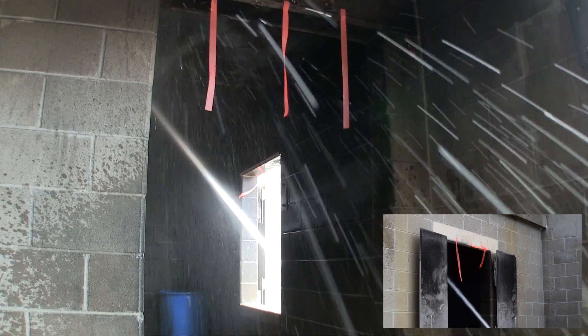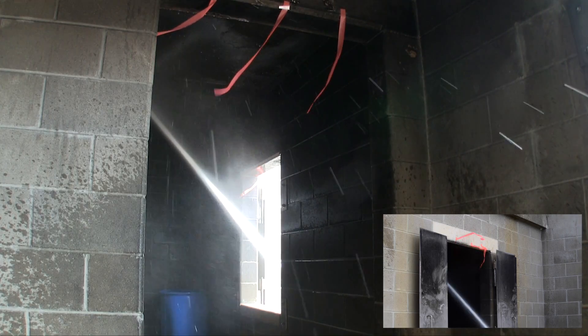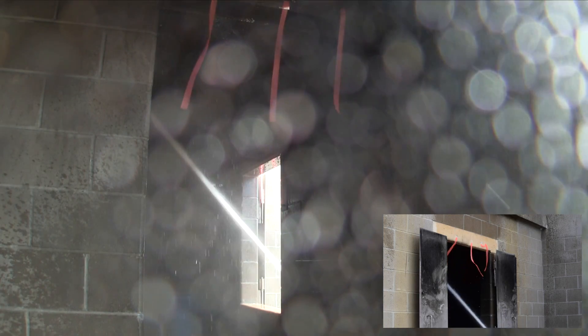You are now viewing an exterior application of water using a fog or combination nozzle, starting on a straight stream. We're going to move that to a 30-degree fog, and then a little bit past 30 degrees — look at the streamers and how much pressure is generated. Then we're going to bring that pattern back to a straight stream and watch the turbulence go away.